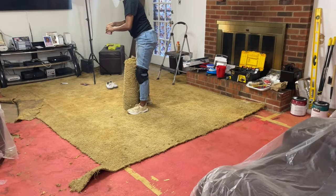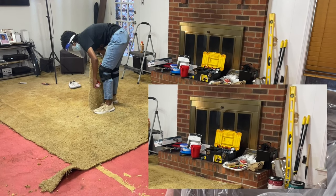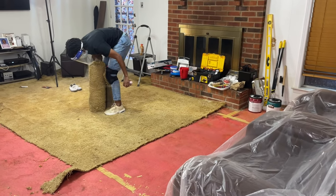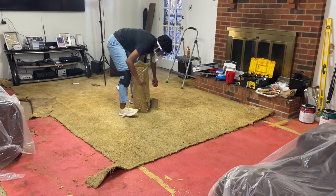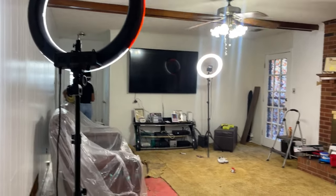We have all the tools we need lined up over at the fireplace. That way, when we start to work, nothing is going to be on the floor. And she's wrapping it up. There you go, Desade. And as you see, we have ring lights set up everywhere, because yes, we are recording.